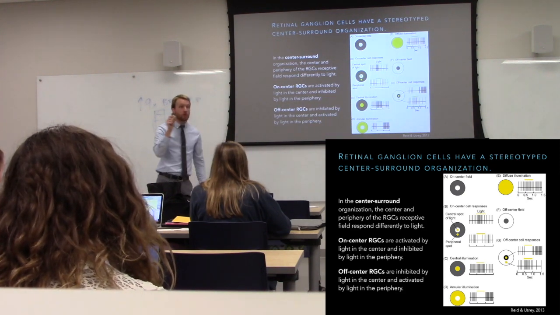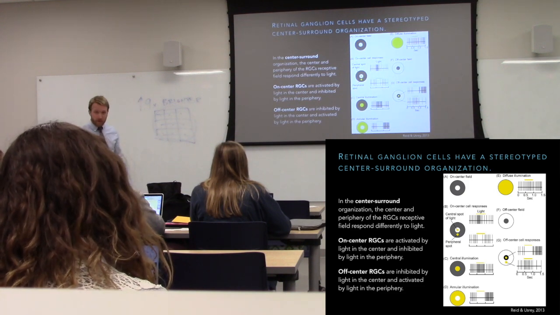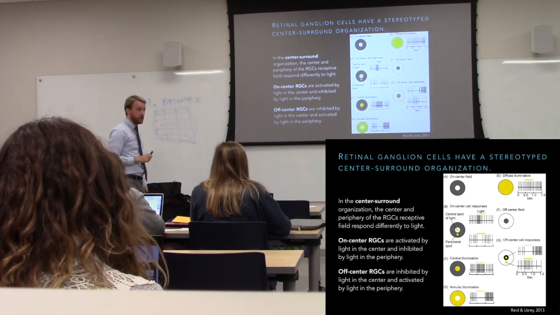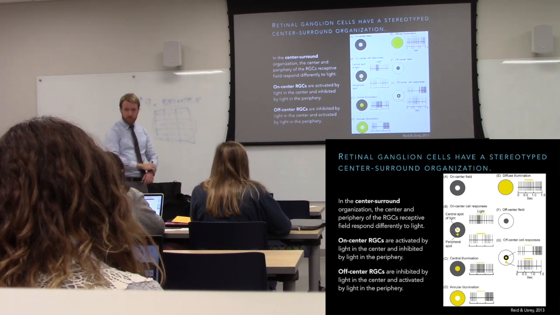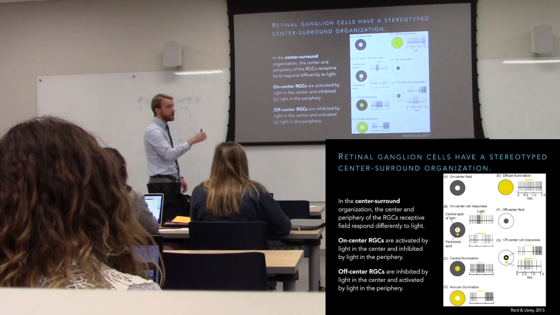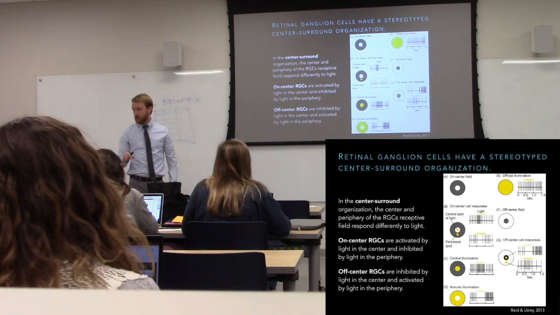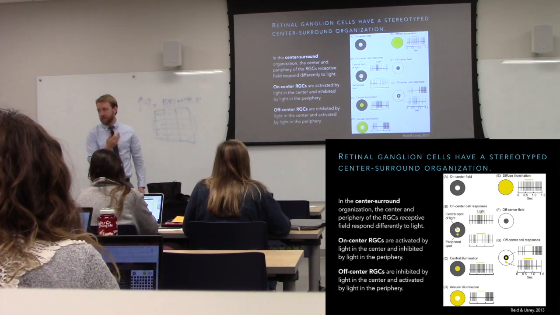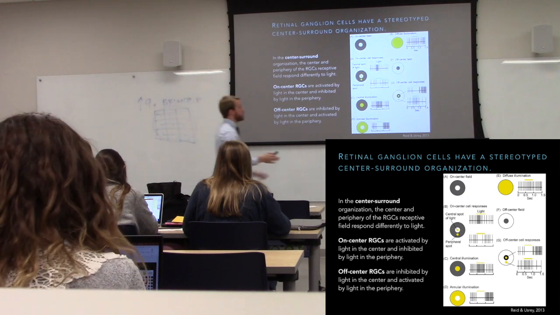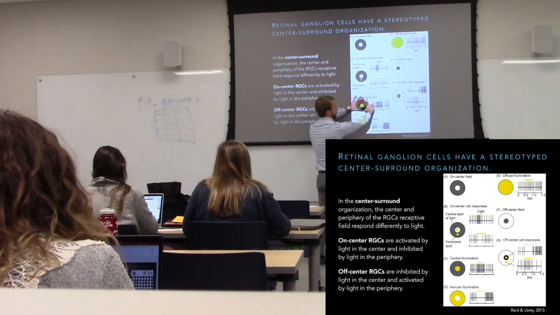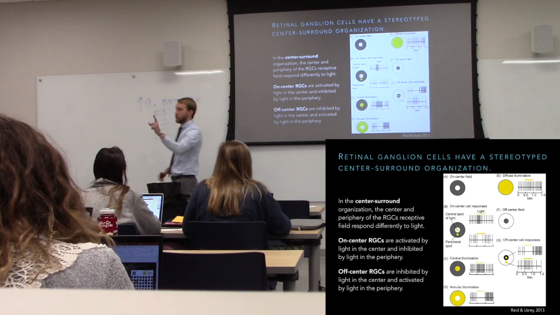So depending on which photoreceptors you hit, and which bipolar cells you go through, the retinal ganglion cell is going to respond differently. This is going to help a lot with color detection. You're only really going to see it outside the fovea, where you have that lack of one-to-one coupling. You have to have convergence for this to take place. In the fovea, no surround, it's only center. So they're either on or off, because there's that one-to-one coupling.